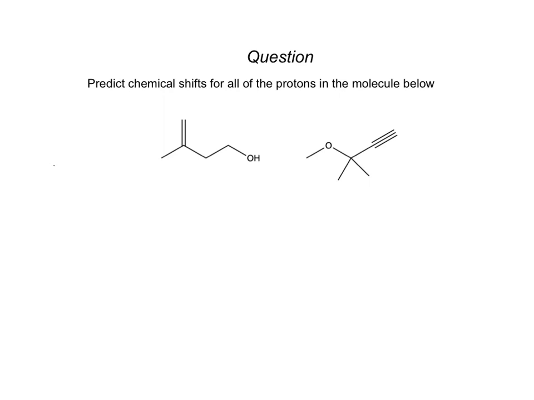The only thing I wanted to note about the diamagnetic anisotropy is that that is not something that we're going to add on to things, right? The only time we do that is with those inductive groups, with the nearby presence of the oxygen of an alcohol, the oxygen of an ether, etc. If we have a double bond here, I'm not going to say I'm going to add whatever to these protons to make up for that. That's not going to happen. But go ahead. We've got 2 different molecules here. I want you to predict the chemical shifts of all of the protons in the molecules. So give that a try and then come back for the answer.